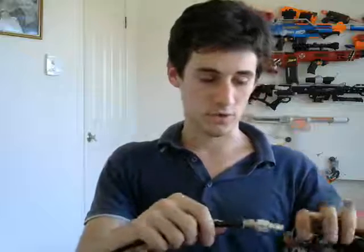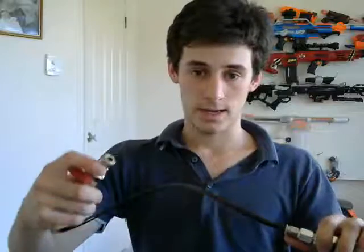Now, the hose is connected, but if I disconnect the hose while the air is on, it will disconnect, and this quick coupler will actually seal it off. But if I push it back in, air is good to go. And then you connect this into the blaster and make sure it connects firmly, because if you do not connect this fitting properly to the Foster quick disconnect, then when you turn your valve on, A, you will get air pissing out everywhere, and B, you're more likely for your disconnect to just pop off and further piss air.